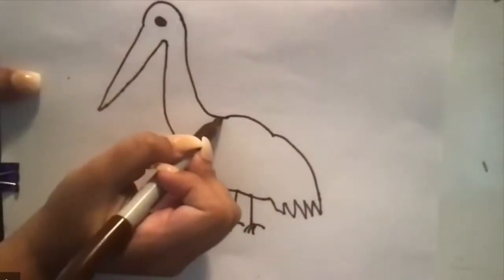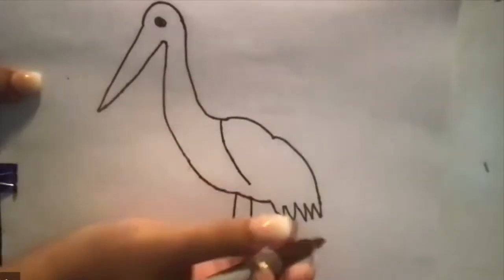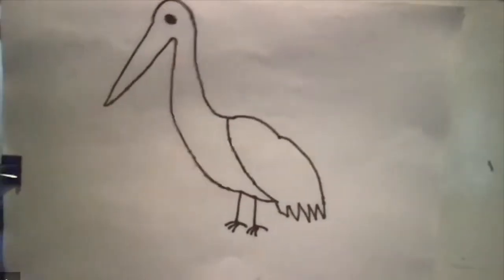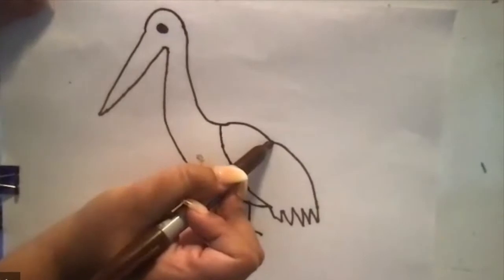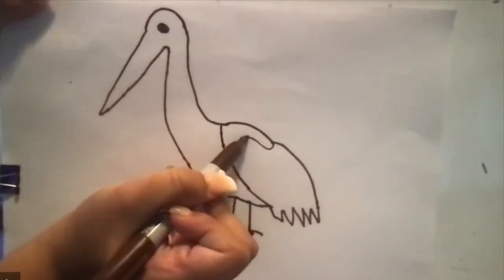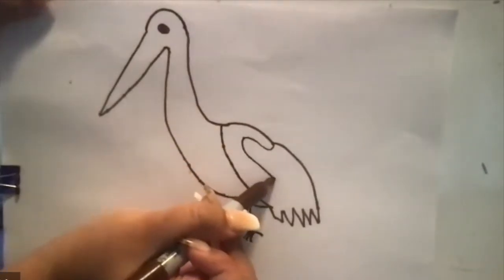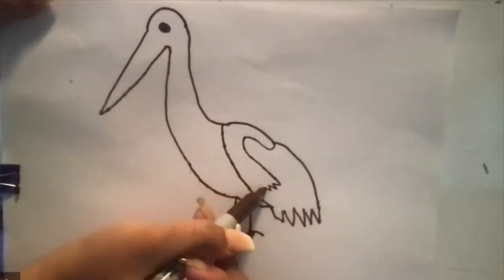So we're gonna start up here and curve down and connect. And this one's going to be a little tricky. So we're gonna start here and we're gonna go up and down, and zigzag line for his feathers.